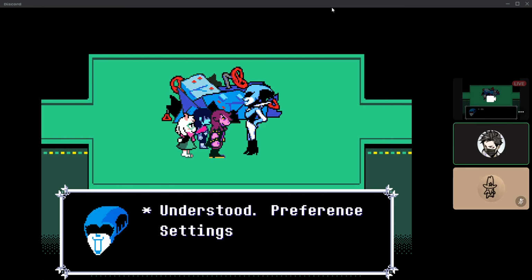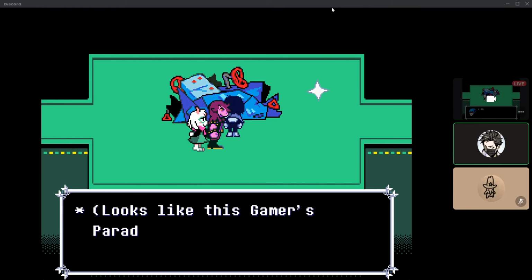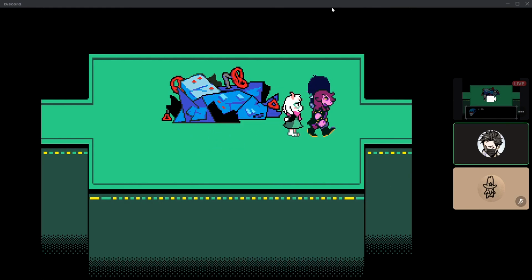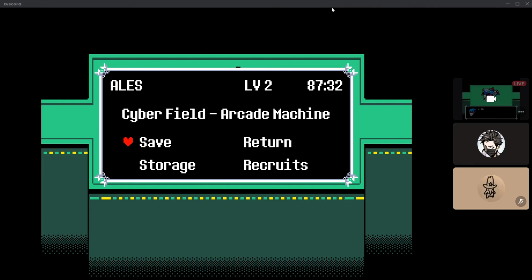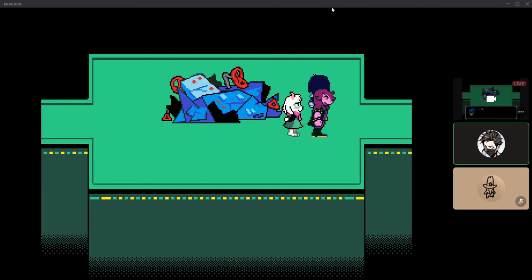No, I was wrong. This is Love Child of Sands in Metatron. That or pun skip a generation. Looks like this game is pretty nice to become a gamer's health. The game's wrecked. You're filled with the power of video game violence. I have the urge to commit violence. Okay, it's been about an hour and a half. I'm gonna set into a second recording.